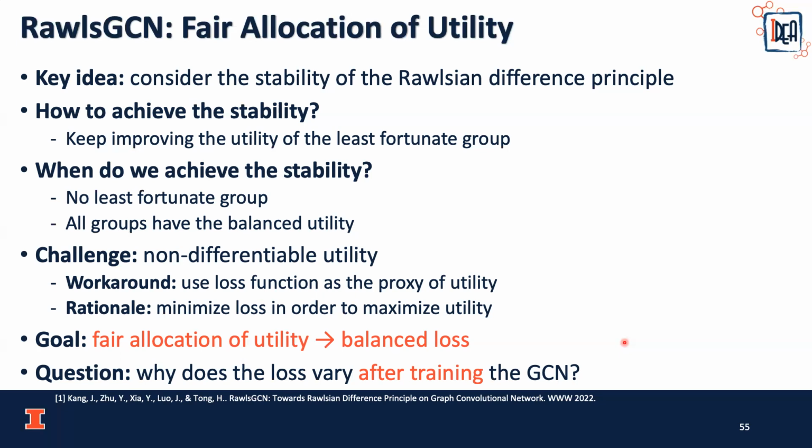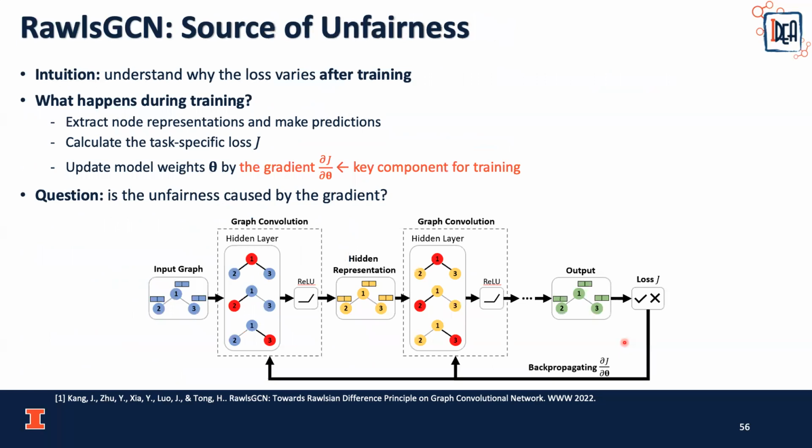But a natural question you may wonder is, we're minimizing this empirical loss during the training. So ideally, each node should have a small loss, because we want its average loss to be a small number. But then why do we still have a varied loss after the training? Here we aim to theoretically understand why the loss will be varied after the training.